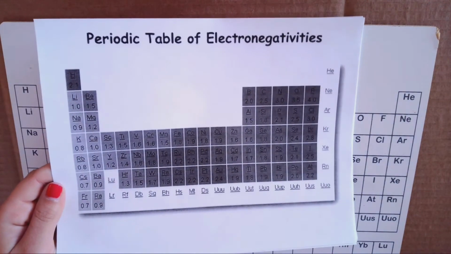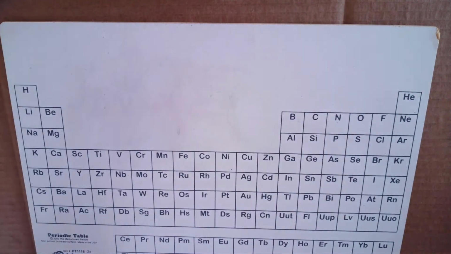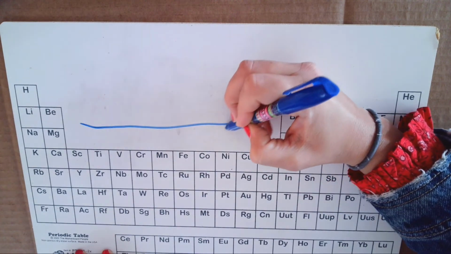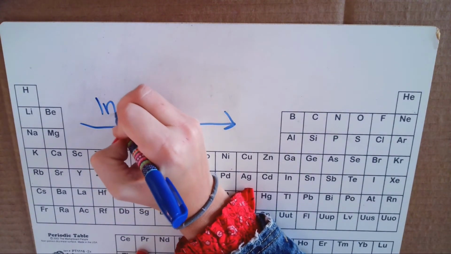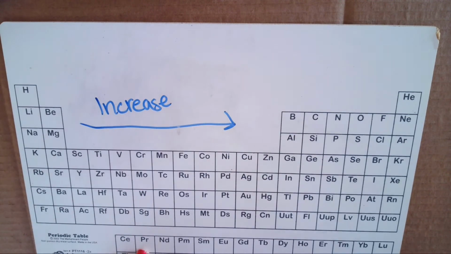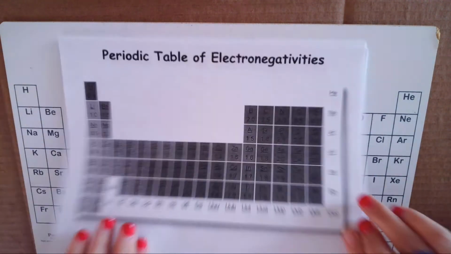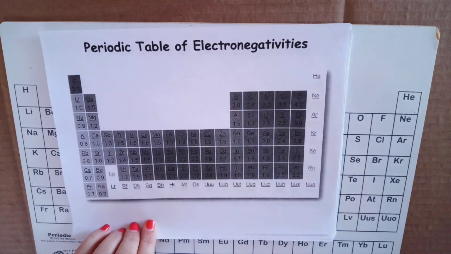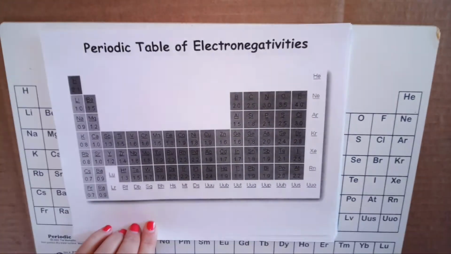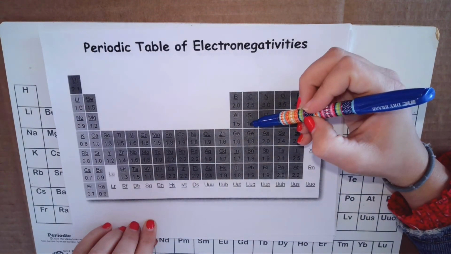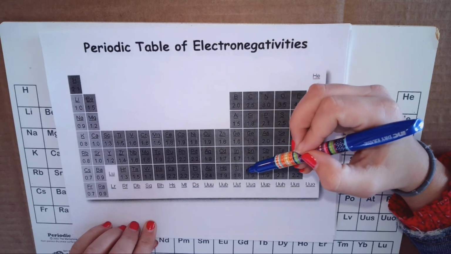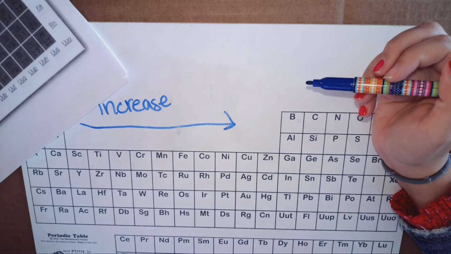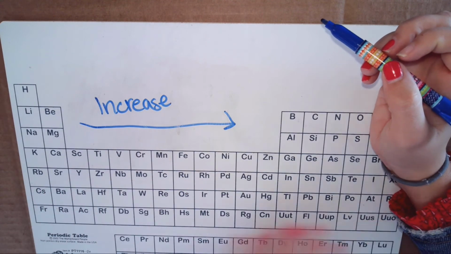You have an electronegativity table. It looks like this. As we move across the electronegativity table, going this way, what happens to our electronegativities? They increase. So on your table, it's very hard to see on this thing. Maybe I can turn the light on. That kind of helps. Okay. These little numbers, which will be color online, so that'll help, are your electronegativities. And as you move across the table, they're increasing.